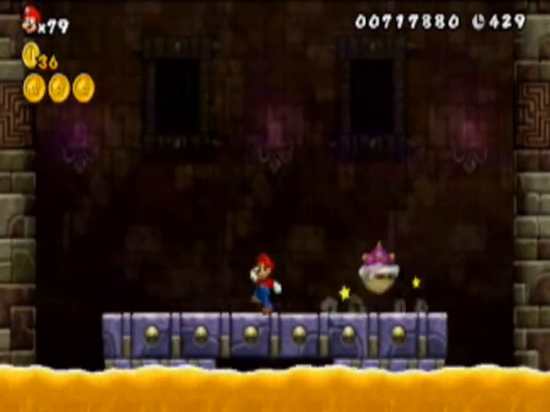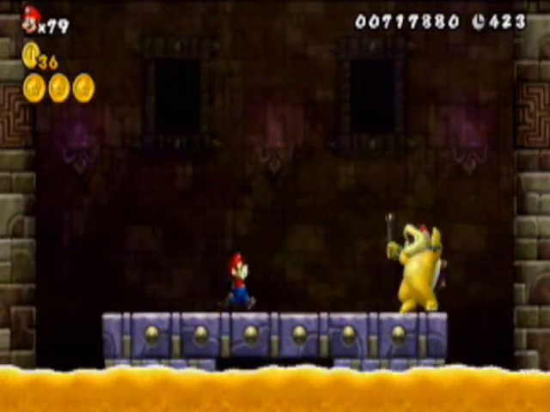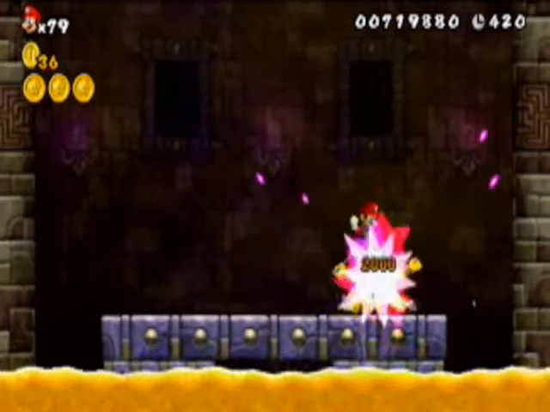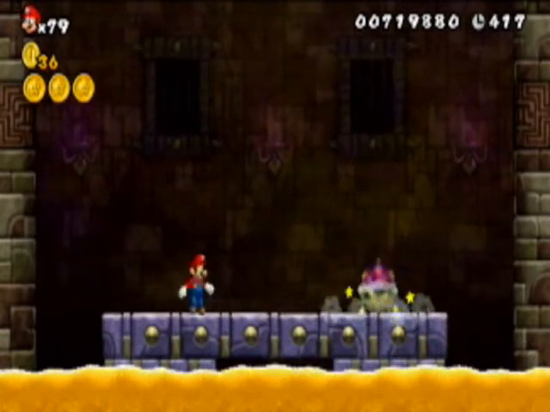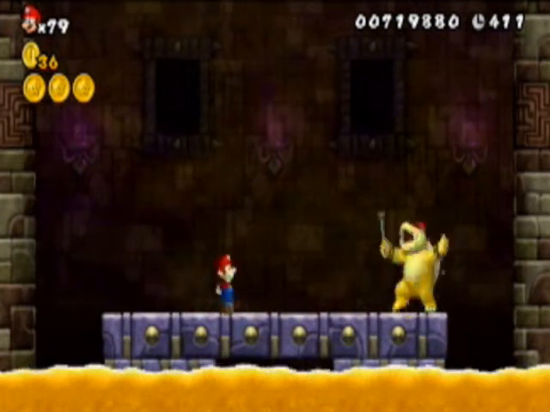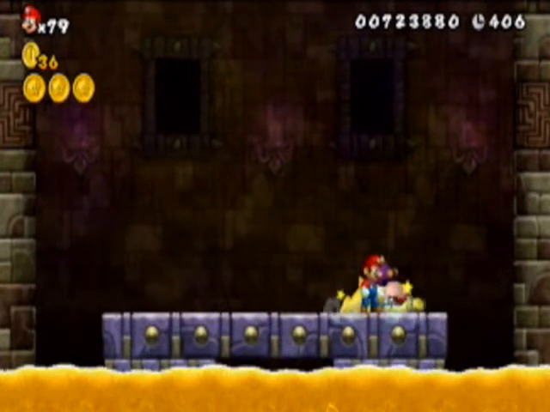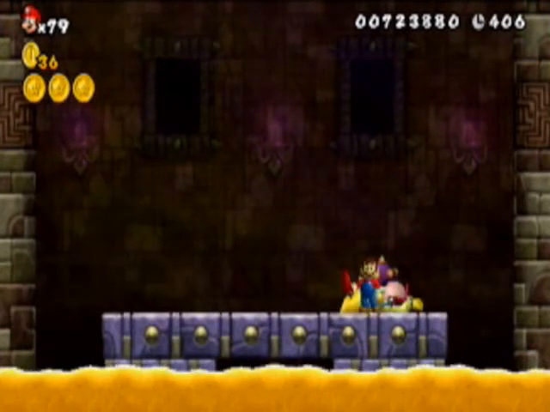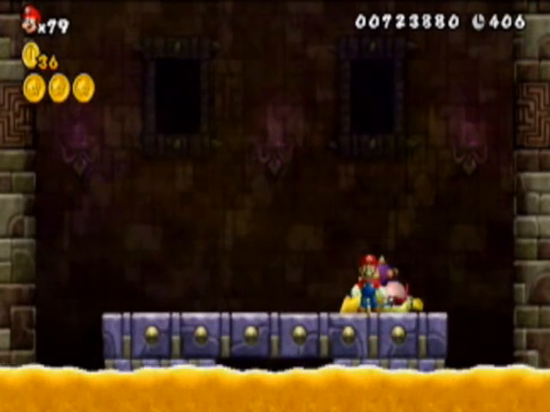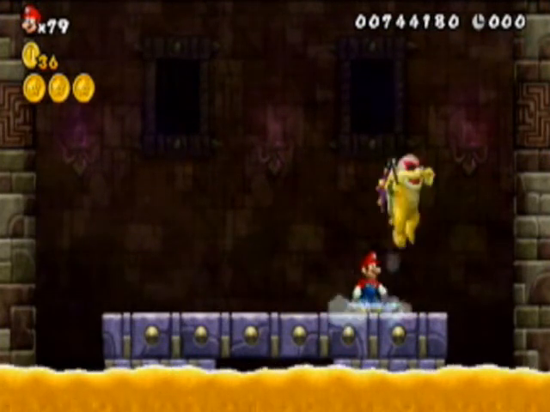So unlike Lemmy Koopa, or Larry, whoever it was in the World 1, instead of just shooting a magic spell at you, Roy will actually do, I guess the best way to say it would be a ground pound. And if you're on the ground, whenever he hits the ground, it's going to stun you. So obviously you want to avoid that having that happen. Other than that, he's really easy. In fact, the stage itself is easier than the first boss because there's quicksand as opposed to just a bottomless pit. You can escape out of the quicksand. In fact, you can just avoid Roy completely the entire fight by standing in there just pressing 2 on occasion.